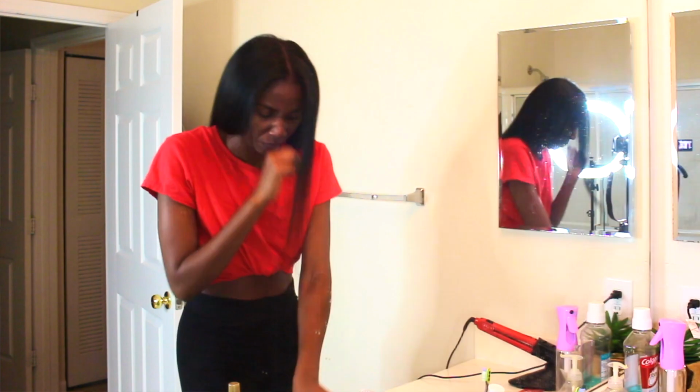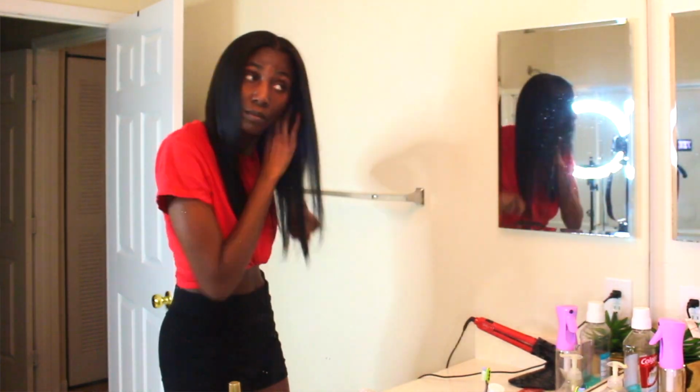You guys have asked what temperature I flat iron my hair on. I currently flat iron my hair on 430 degrees. That's what I use. I don't use 450. I feel like it's unnecessary for my hair. I have fine hair, but also I don't use anything less because I also want my hair to come out good, and I don't want to have to keep going over my hair more than the 2 times that I do.